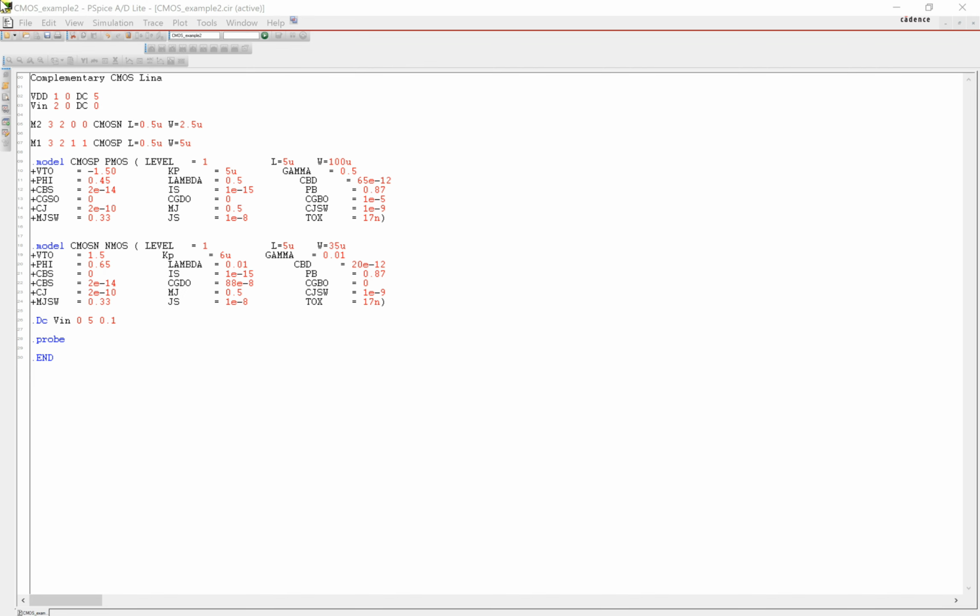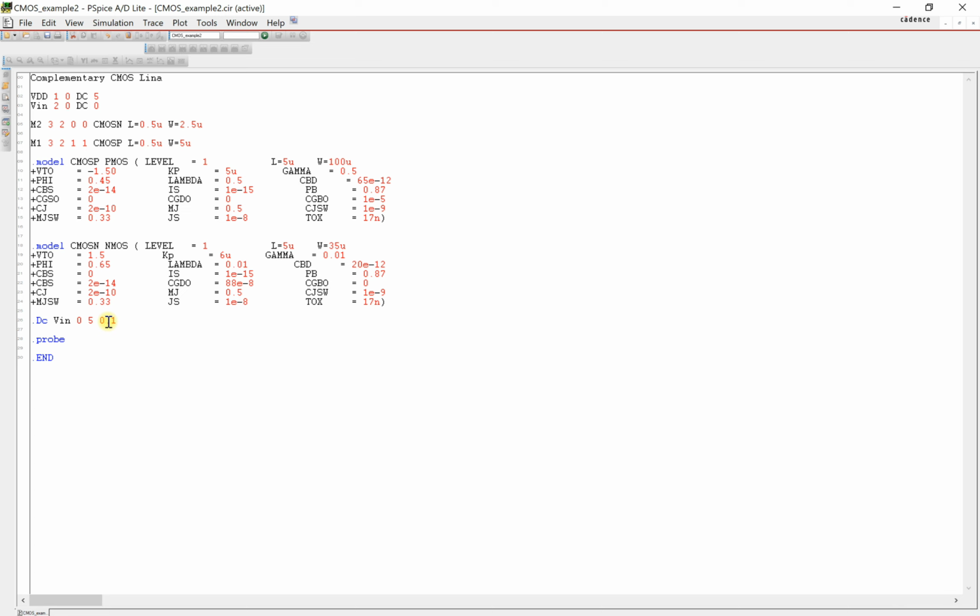The result that you should have here: I had first the title line with the name of the circuit and my name, the voltages code lines, then the transistors code lines. I added a simplified model, and finally the .dc for the DC sweep, and ended my code with .end. So what do we have to do now?